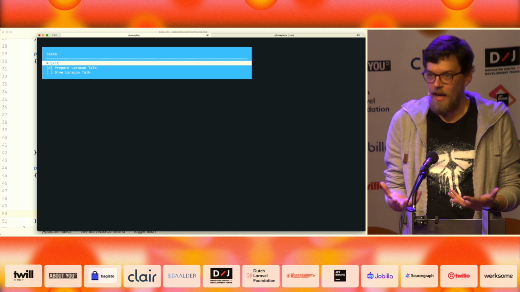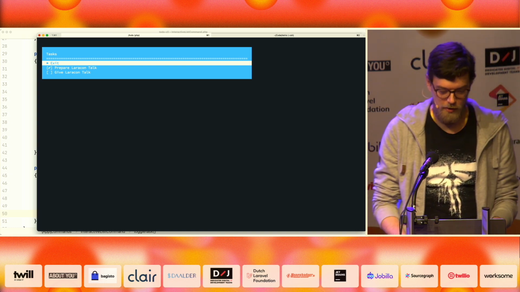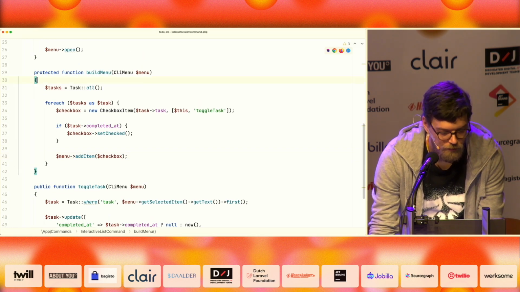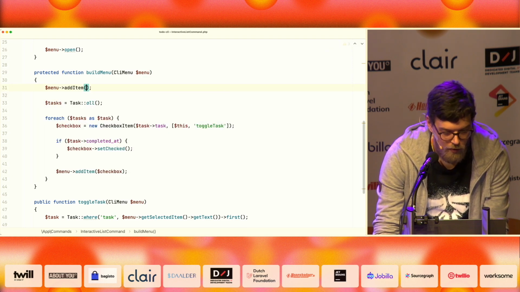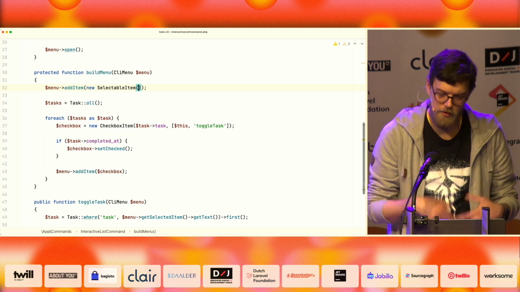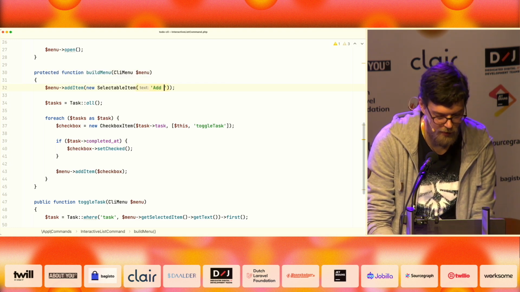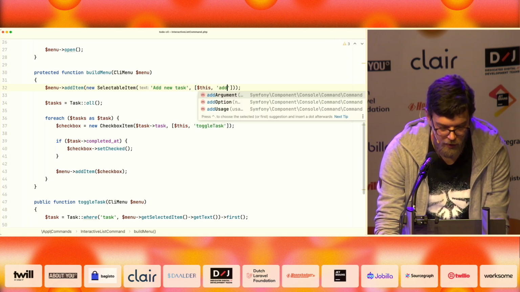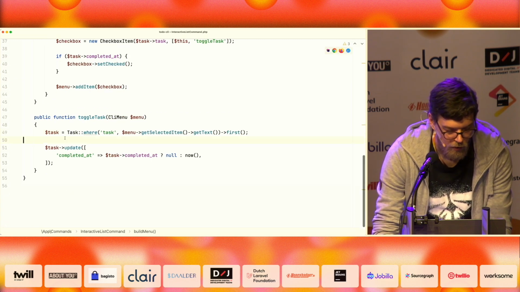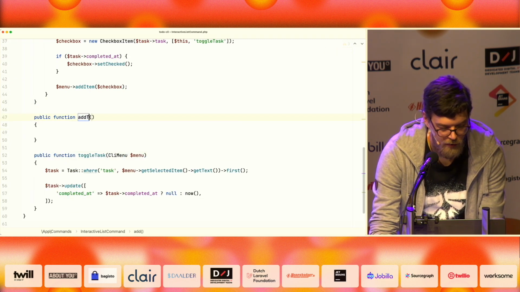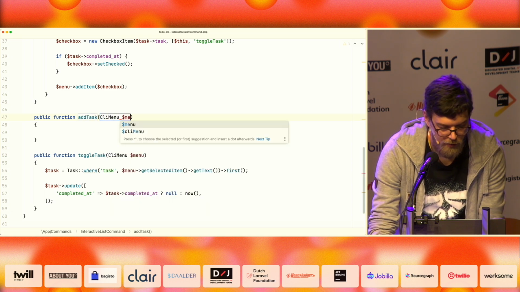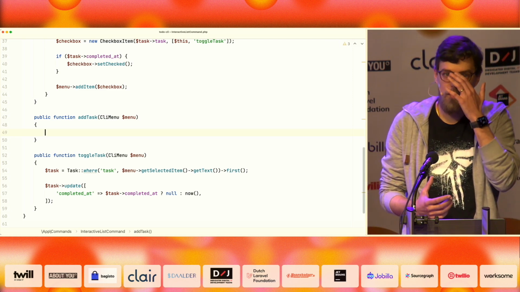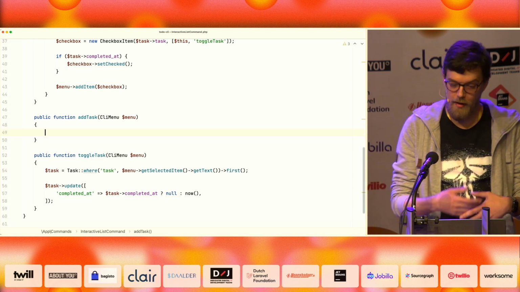Next up, we need to add a way to insert new tasks in our little CLI app. To do this, we're going to add a new item to our menu. This is going to be a new selectable item, a simple one that has the text add new task. Once again, we have a callable, something like add task. Once we select that, we also receive the CLI menu as an argument. Best case, we want to show a modal or some sort of prompt where we ask the user for their task and then add it to the database.